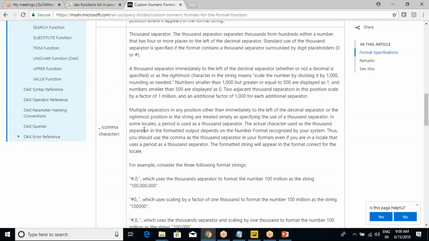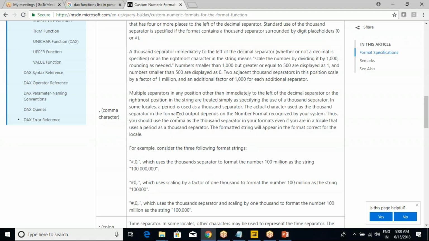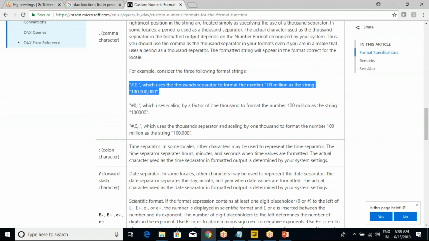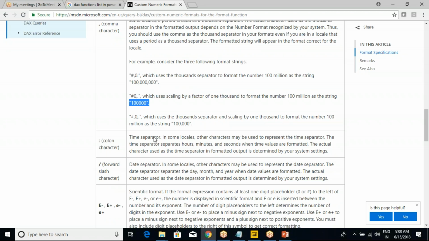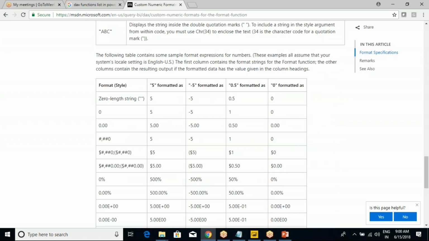There is a comma character too, for separators in positions other than the immediate. They clearly gave examples here, like thousand separator, without separator. For example, if the value is 5 and you say 0, you will get the output 5. If you say 0.00, you will get 5.00.